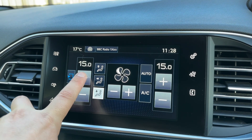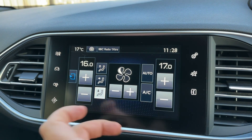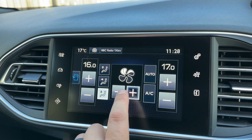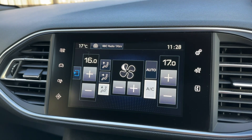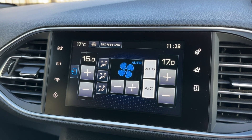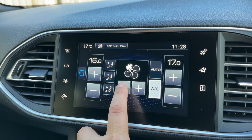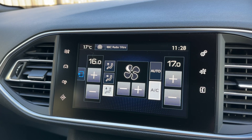We're on the climate control menu at the moment, so you can adjust the passenger temperature and the driver temperature both up and down. You can determine where you'd like the air to be distributed and increase or decrease the fan speed. That button will turn your air conditioning on — it's on now. The same button will turn it off again, or you can hit auto and the car will take control of the fan speed and direction of air to maintain the temperatures you've asked for. Any manual adjustment will override that straight away and allow you to put it back on your own settings.